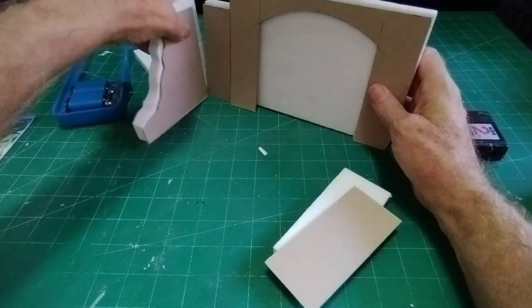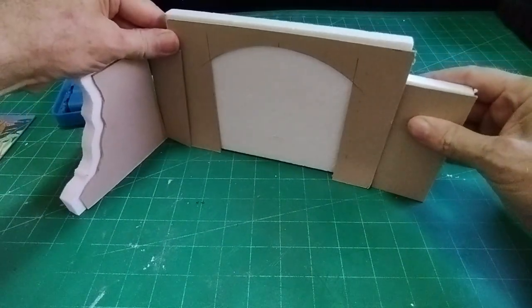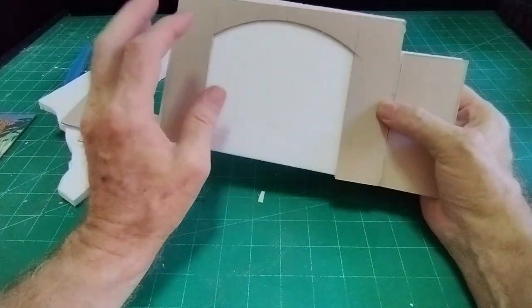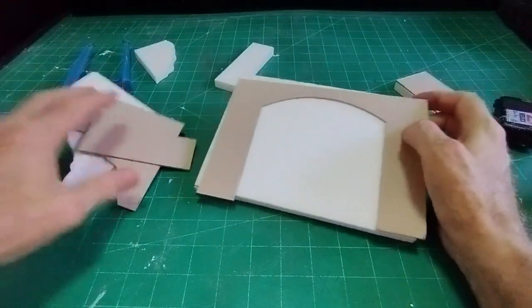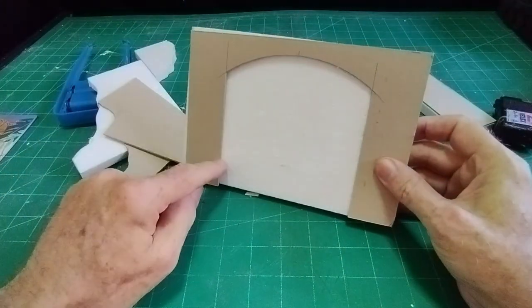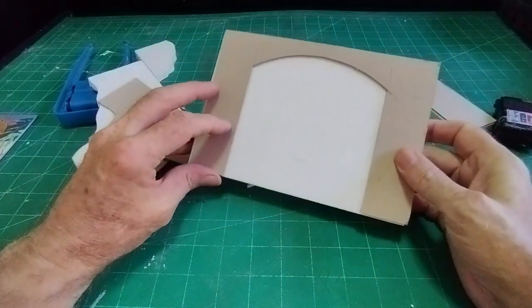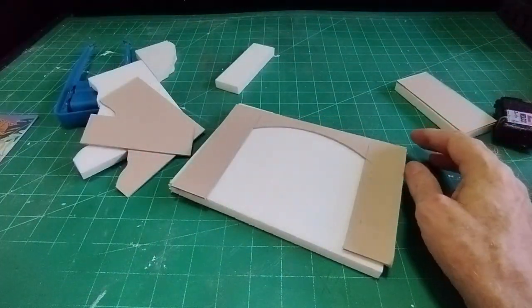That there, that there, and that there — that will be basically the shape of it. There'll be a farmyard entrance and some big barn doors in the front. That will be the premise of the diorama. I'll stick this on, cut it out, and then decide how to do the wall — a render, or bricks, or stones or whatever. I'll do a bit more and come back and show you.